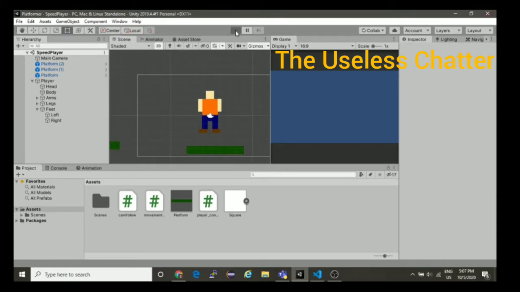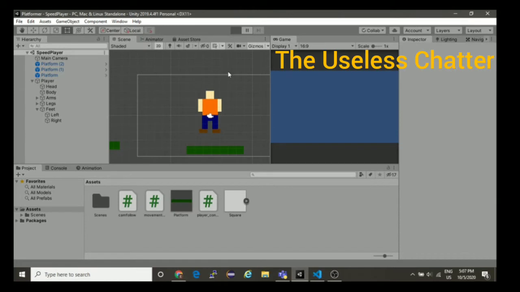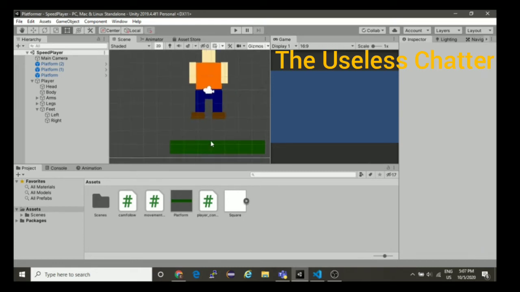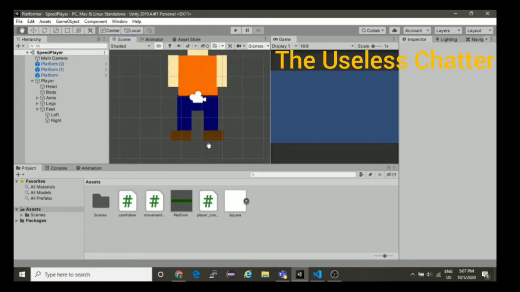So last time, in the episodes before this, we made left and right movement, and we made up and down movement in the form of jumping. It's not perfect, but it works and we can flop around, so that's cool. Right, so there are a few things I want to do before we actually start moving.